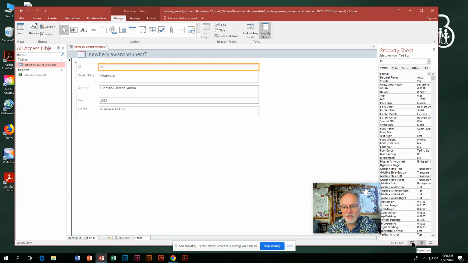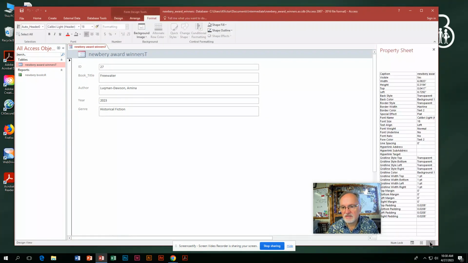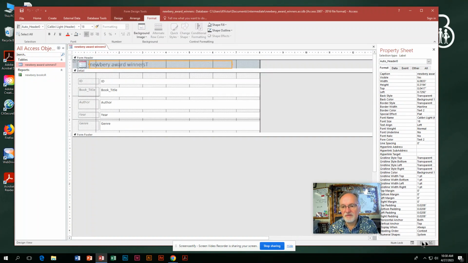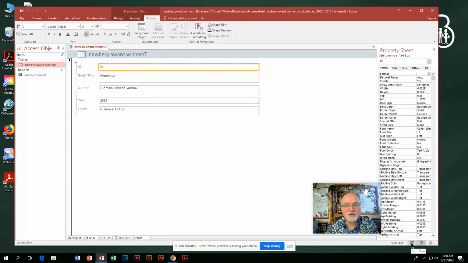All right, so I clicked form and it immediately took us into our layout view. We also have our form view and our design view. These should look a little bit familiar based on yesterday's lesson. But as I'm looking at this, I can see right away that this is giving more data than I want to show everyone. For example, this ID field here. If somebody's helping me input data, I don't want that to be visible, as the computer is going to automatically generate it.